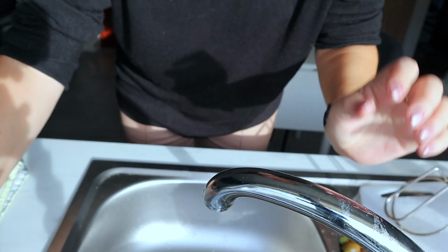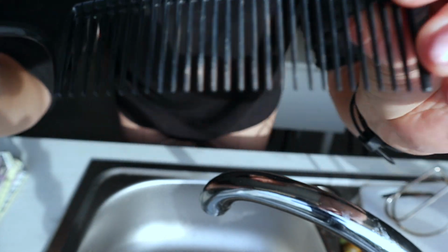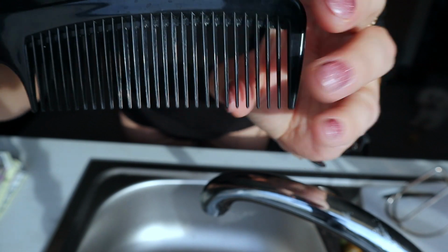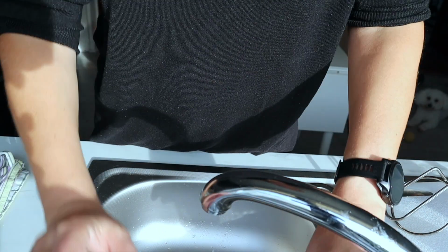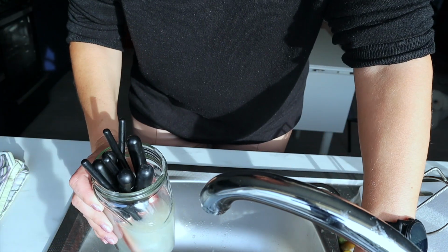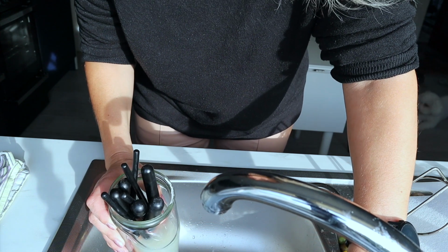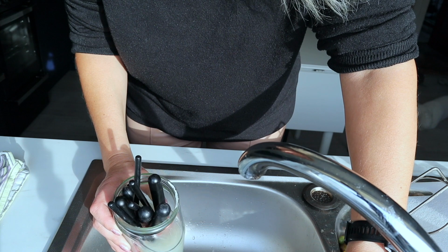So as I'm rinsing, I of course need a tap and a sink. And then you need a comb. This is an old one with a lot of space in between the teeth. So you will need that one too. And we're literally going to waste some water while we're rinsing them, but there's no way around that, sorry. So let's start by rinsing some brushes here.